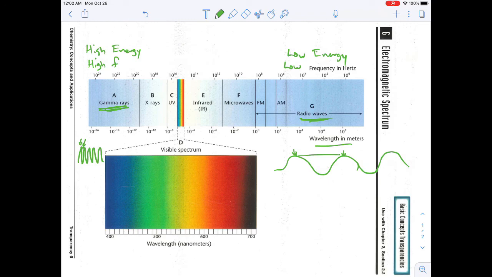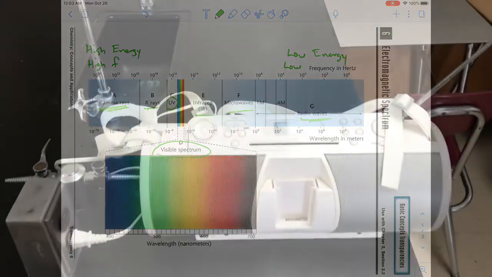Now, what I'm going to do in the video is go through the different kinds of waves. I'm going to talk about radio waves and show you some examples. Then I'm going to show you microwaves, infrared, and the visible spectrum, which, by the way, you'll note gets a special section here where it's a little expanded. We'll talk about UV or ultraviolet, X-rays, and gamma rays. So let's talk about those, and we'll come back to this. All right, we'll be right there. Radio waves.